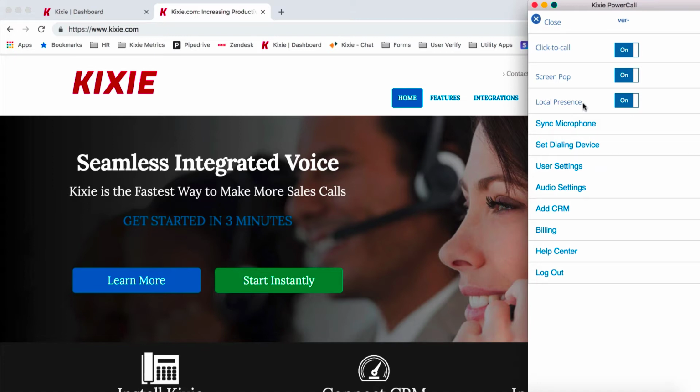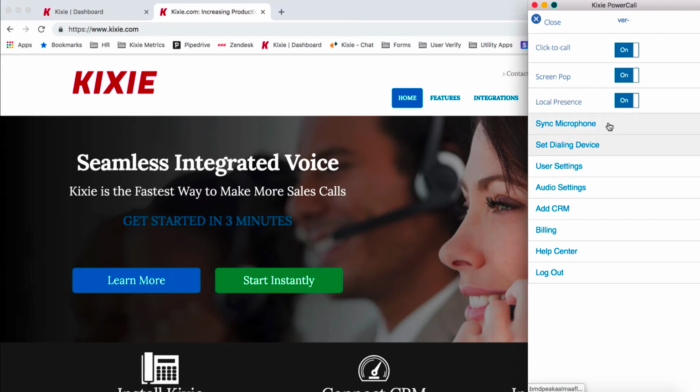And this is a powerful feature that automatically duplicates the area code of the user that you're contacting. So for example, I'm based in Los Angeles, California with a 323 area code. But if I made a call to Miami, Florida, the area code would appear as a 305 area code or another area code that is local to the region that you're calling. And I do want to say that these are real working numbers that can be called back and link right back to the representative that made the call. I do recommend that you have all three of these features turned on.